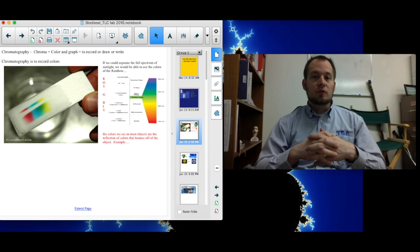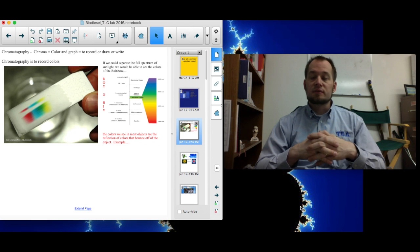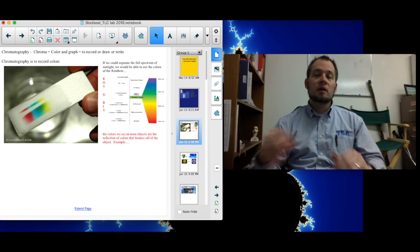It's very useful for determining if a substance is pure, or to determine if a substance is actually even what you think it is, without having to use up a lot of it, or burn it up, or do a lot of complicated tests. It's a very simple test, and it usually shows pretty clearly if you've made what you think you've made. On this slide, you can see the idea of where you would separate out colors using this procedure. In this case, you get the red, the blue, the green, and the yellow, much like a rainbow.